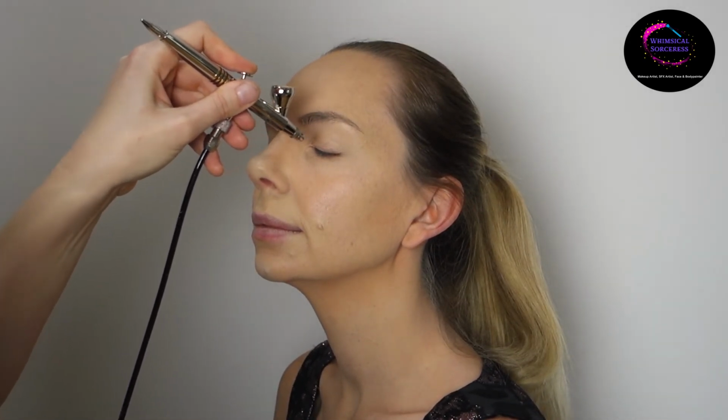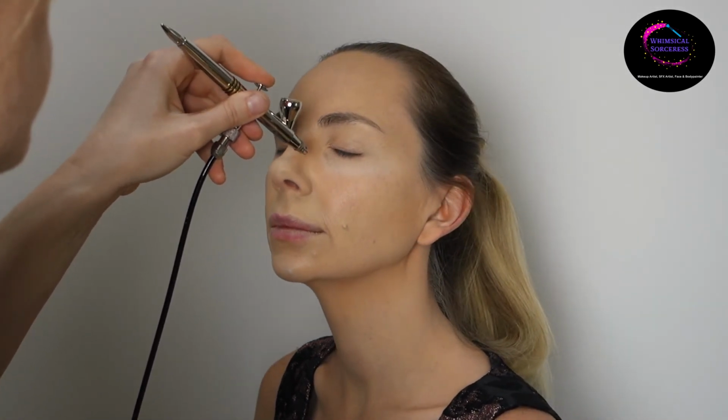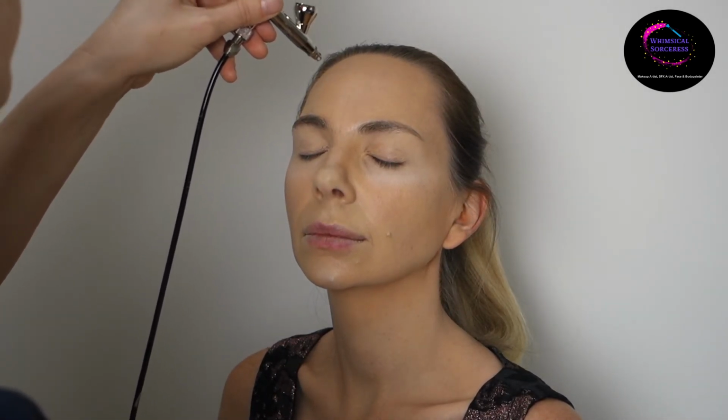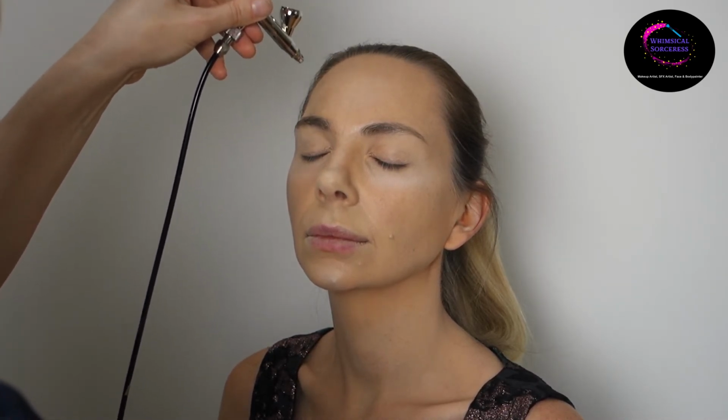And I'm just going to highlight underneath the eyes. Now what you'll see, because I'm not straight on, because I'm doing it for the camera, I do one eye slightly different to the other. It goes a bit further down, but I'm not really bothered about this because often when we do the eyeshadow, I have to go over this area again, just to get rid of anything that was dropped off. Usually I'll be straight on with the model and this should be absolutely symmetrical, but you will see one side goes a little bit further down than the other. I'm just going to highlight that little bit on her forehead as well, because our model's got a lovely forehead, but her hairline goes quite far back.